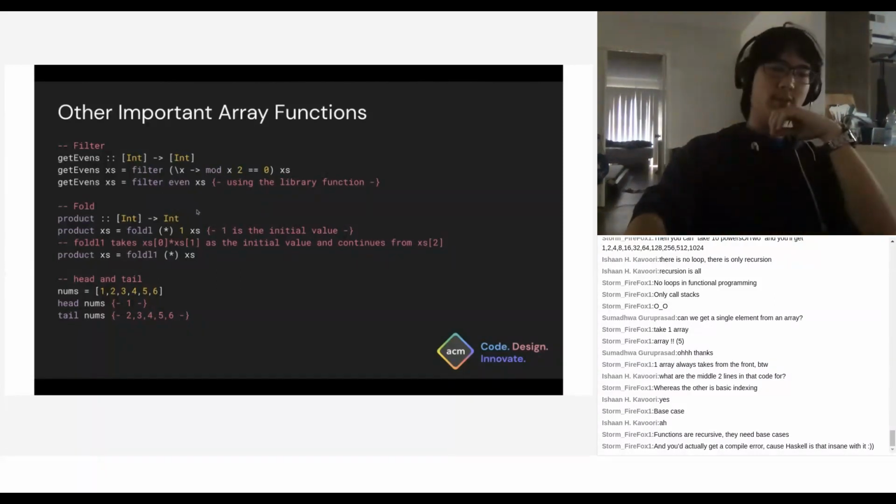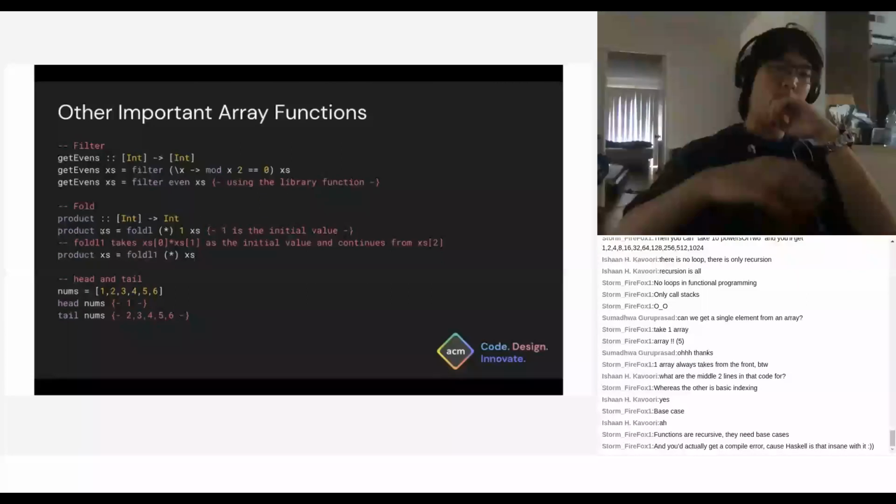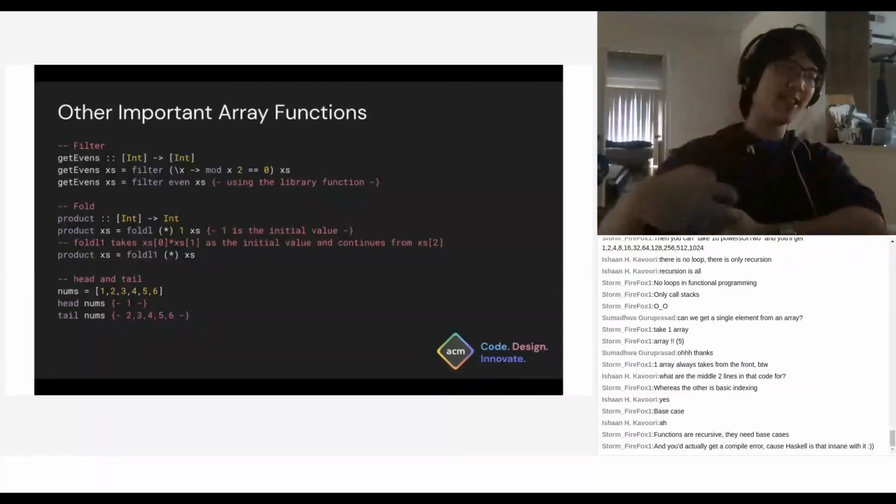Next up, we have fold. What fold does is that it's a way to take all the elements in the array and consolidate them into one thing. So let's say we wanted to multiply all the elements in an array together. Here we take an array, and then we use the function fold.